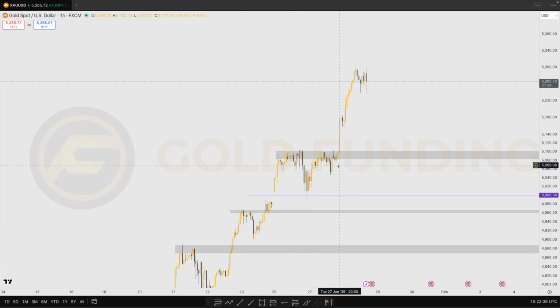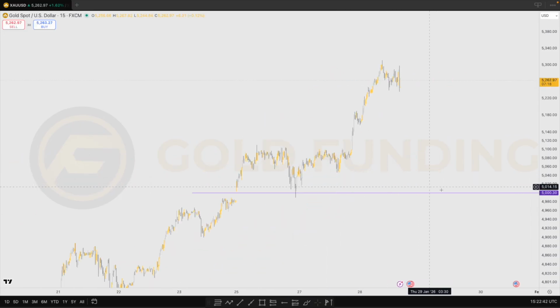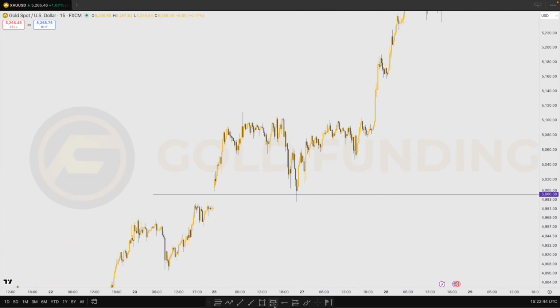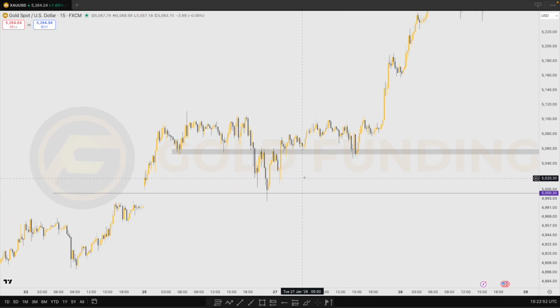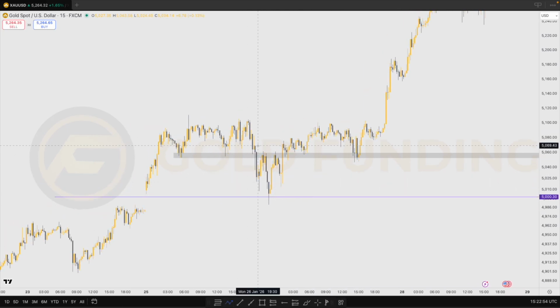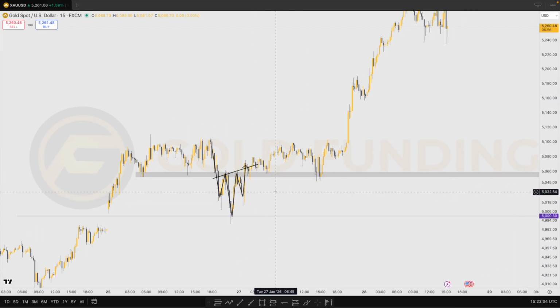Now there is a lower time frame POI, or point of interest, here, and that will be somewhere around this level. As you can see, this area here was the overall support area, and we also saw head and shoulders patterns form. I will show you the head and shoulders now on our minute 15 time frame. So we had our left shoulder, our head, and then our right shoulder, and then we created that overall neckline that eventually got broken through.